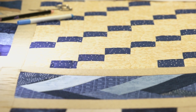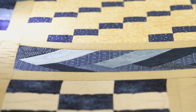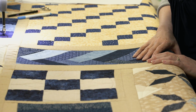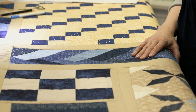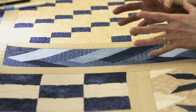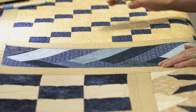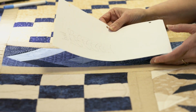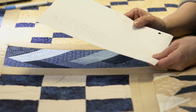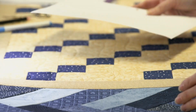I like that. Okay, so we're going to be working in this block here. This is another one of those blocks that I was just like, what am I going to do? So I wanted something that I could stitch out continuously, but with the way it's set up, it was very difficult. So I came up with an idea, and I'm actually going to bring this picture over. That kind of gives you an idea of what we're going to be doing. I even draw stuff out, chicken scratch and all.